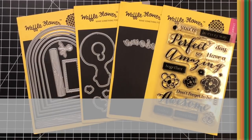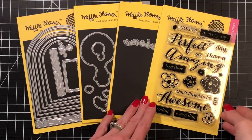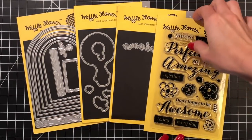In today's video, I'll be showing you how to create a sequence rainbow using some scraps left over from a previous card video. I'll be using these waffle flower products today.